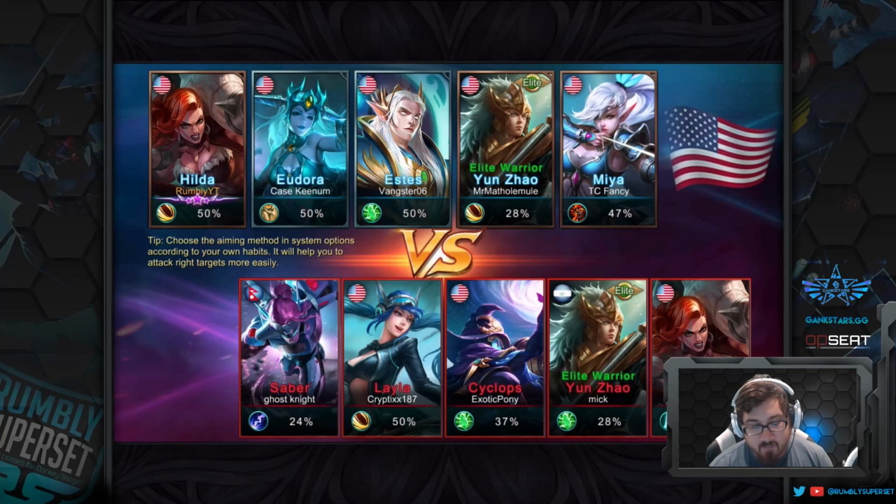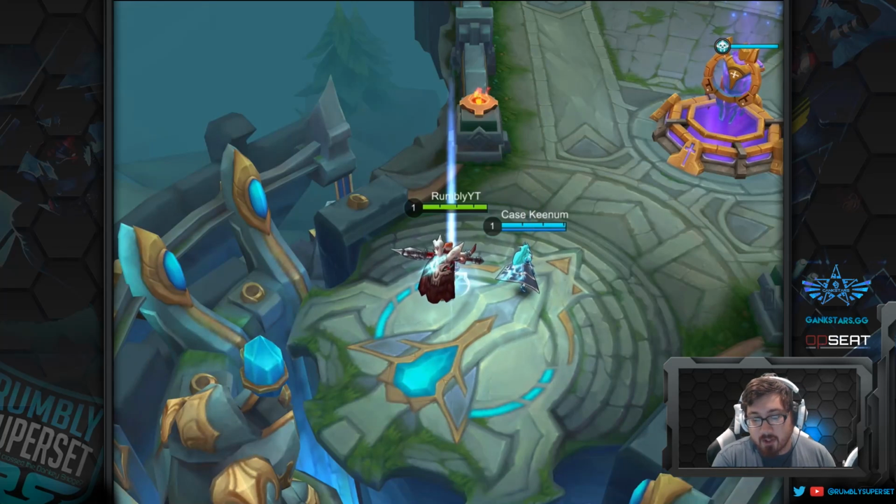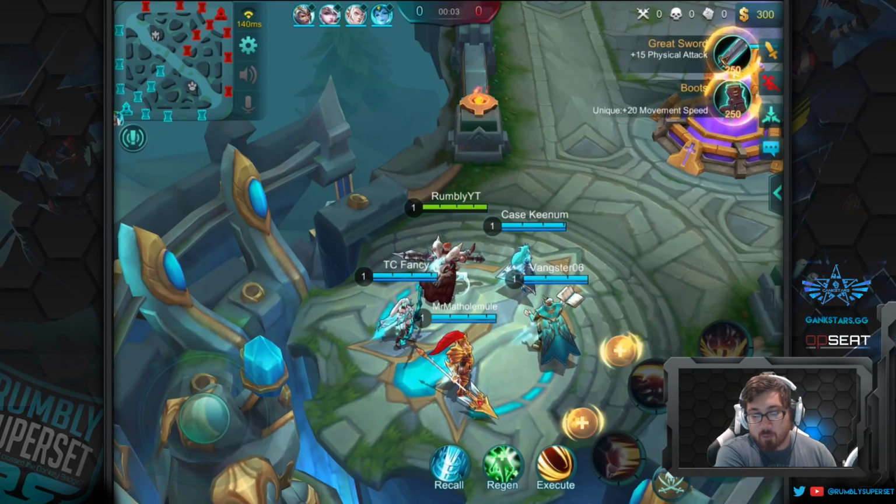So it looks like we have a Saber, Layla, Cyclops, Yun Zhao, and a Hilda on the enemy team. Pretty much, if I go into any match, there's generally a Hilda on the enemy team, it seems like, because she's just so strong. At least in my opinion. I don't really know if she is actually as strong as I make her out to be, but in my opinion, it seems fairly strong. All right, here we go. All righty, we are off.